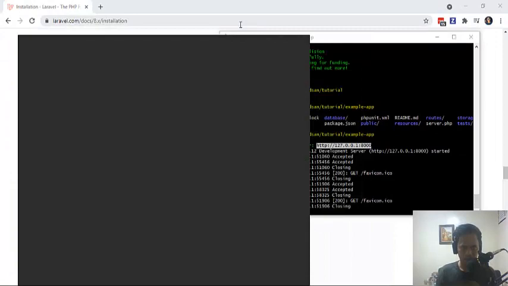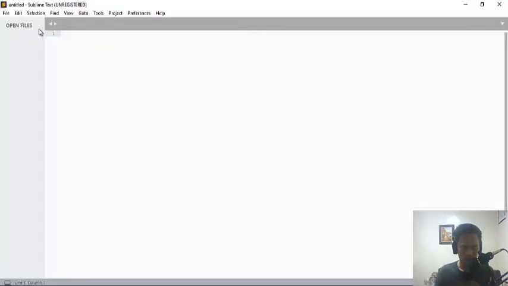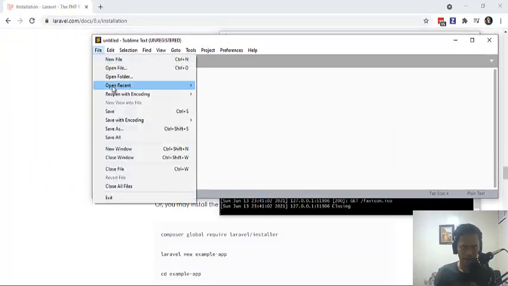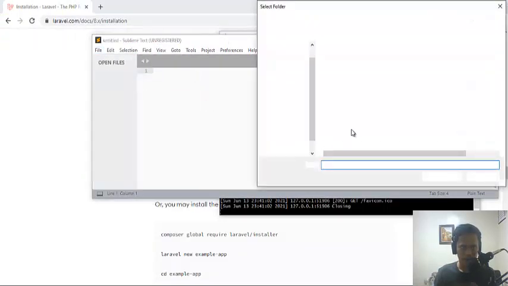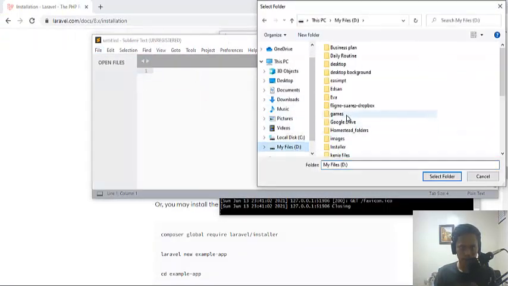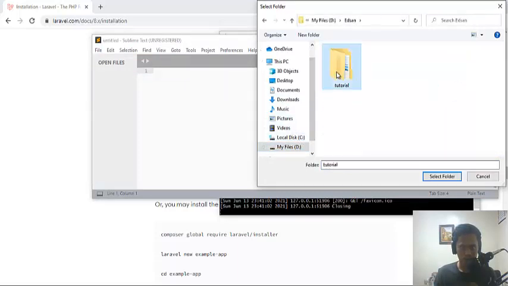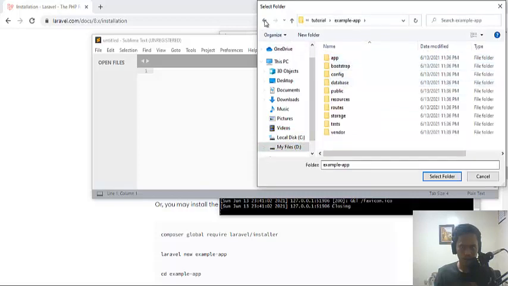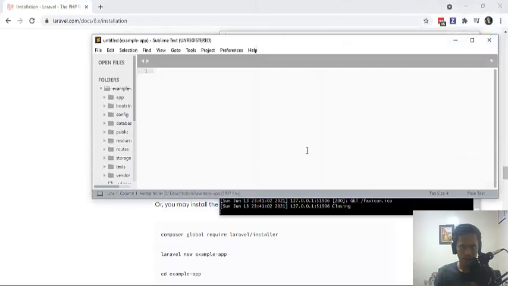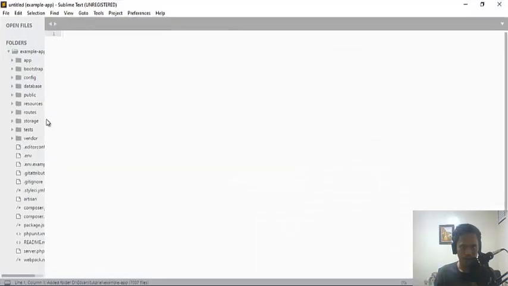Okay, let's open Sublime Text and let's say open folder, and this example folder. Let's open this example folder, and we now have this bunch of files.